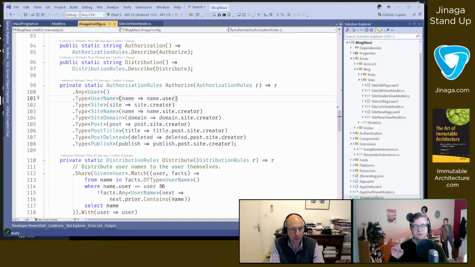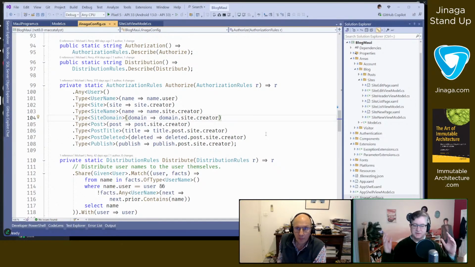Now I could, I think, use them in unit tests. I think I've got that working for both authorization and distribution rules. So if you load them into your unit test, then the unit test will fail if you run a specification that doesn't conform to the distribution rules, or if you create a fact that doesn't conform to the authorization rules. So that's a useful way to test your rules before you even deploy a replicator. That's a great development experience.